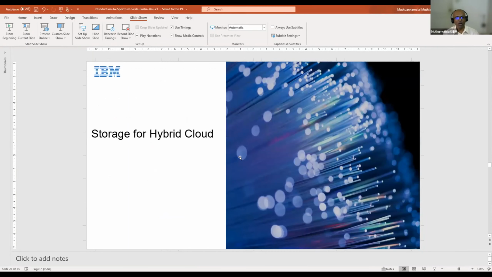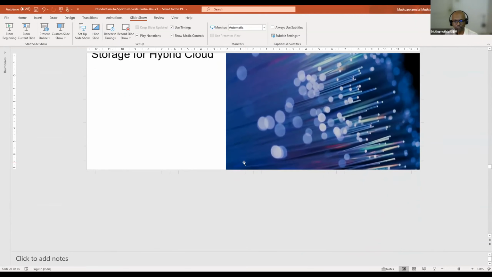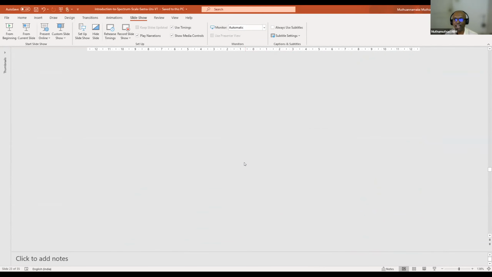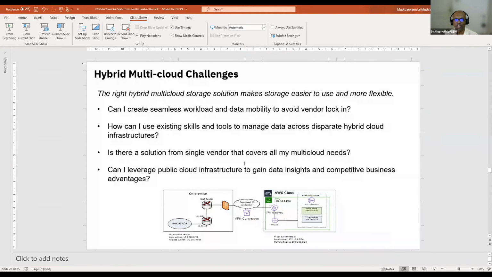And now we go back to this hybrid cloud that I was talking about. Data is on-prem, data is on the cloud. How do you move the data around? How do you share that data? Spectrum Scale has this unique feature called Active File Management, which is a caching technology that you can use, which allows you to cache your data across huge distances.